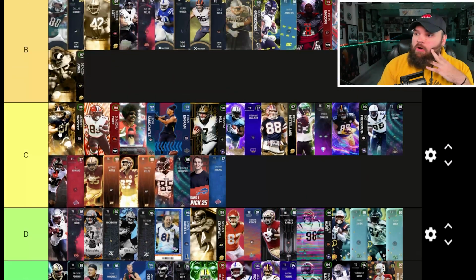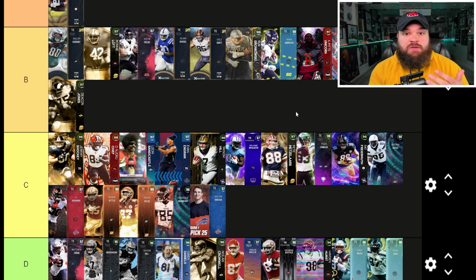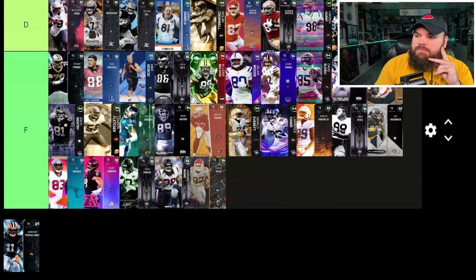If he would have got Secure Pro, I could put him right by Deacon because of the value of being able to block every blitz in the game. But he doesn't even get that. So I'm leaning he's F.